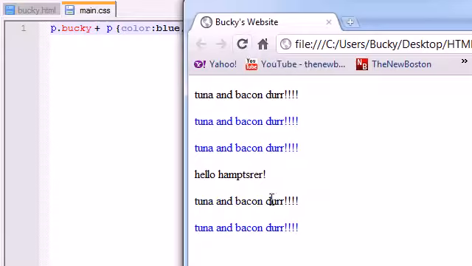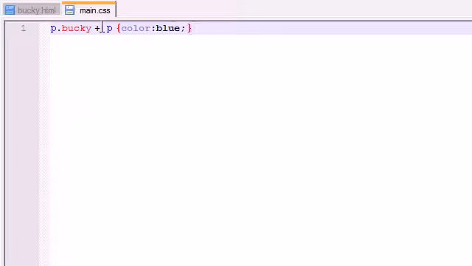Now this fourth paragraph turns black and doesn't get styled because it's no longer immediately following this paragraph right here. It's now immediately following this span. So that's the difference between the plus selector and the tilde selector. The tilde selector is the exact same, but it doesn't need to immediately follow what was before it.